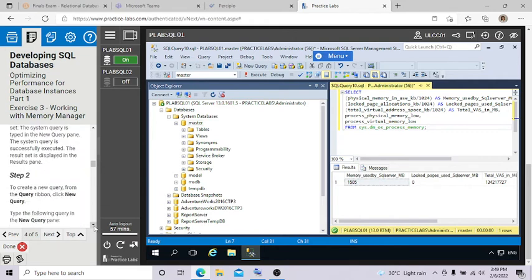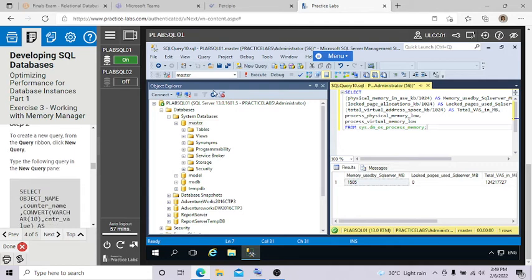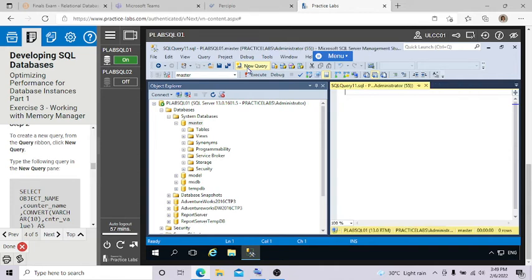Step 2. To create a new query from the Query ribbon, click New Query. Type the following query in the New Query pane.